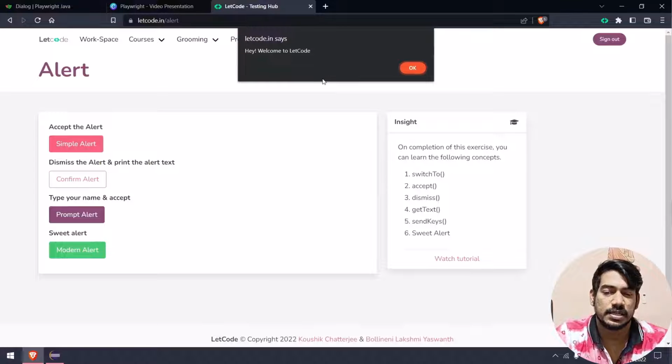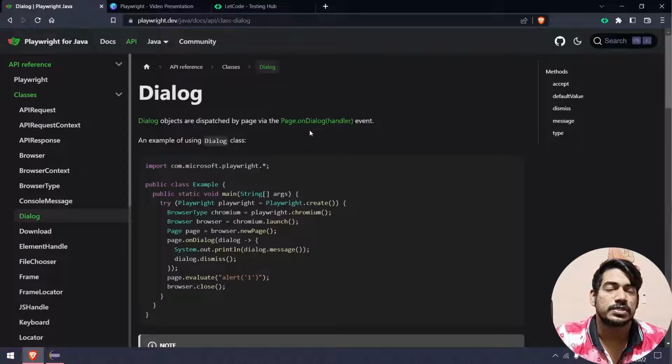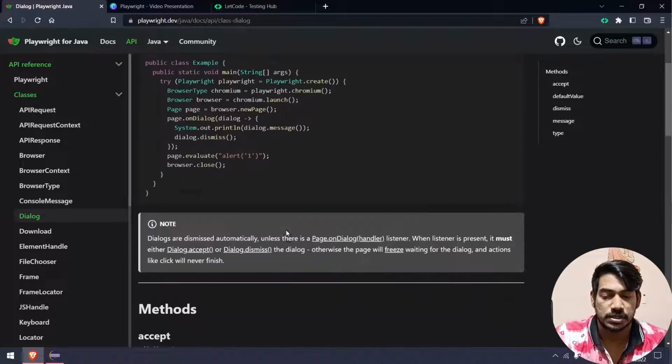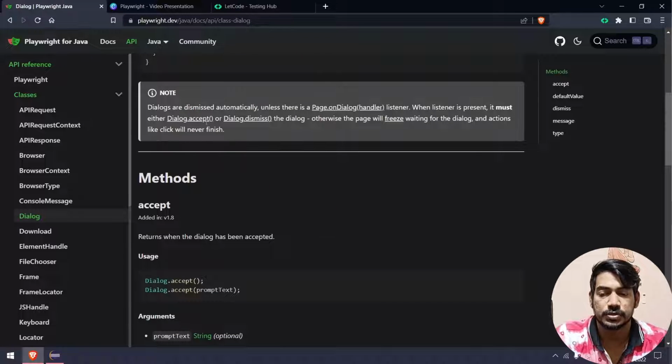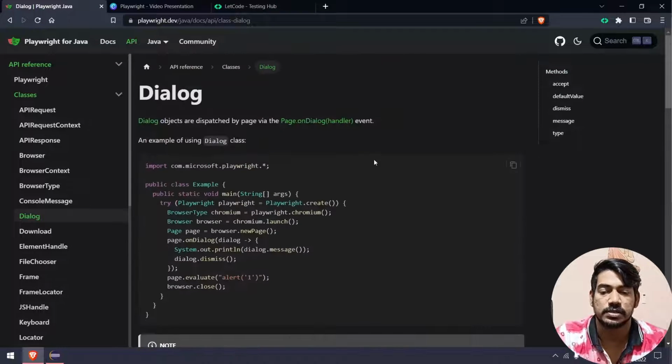These alerts are actually outdated, but we still have them in a few websites, so it's good to learn as well. And this is the documentation. I will leave the link in the description as usual. Here you can see it says dialogues are dismissed automatically unless we use the listeners. So let's go and see what are the ways we can handle this.